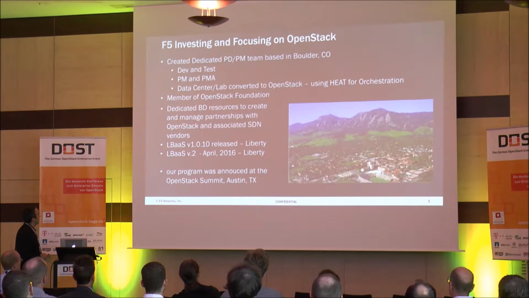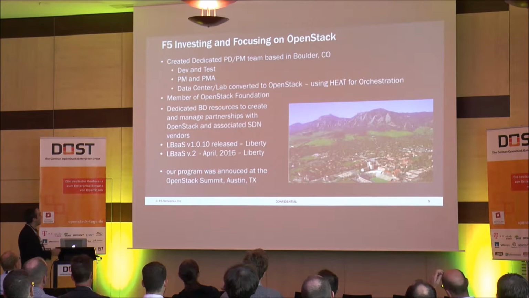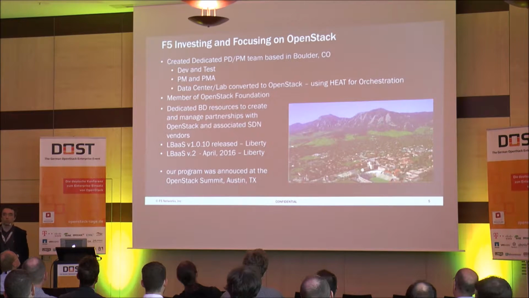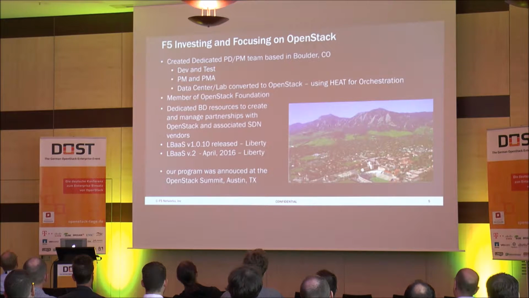So now we've got, as I said, a dedicated team in terms of development, in terms of testing, of course, product management. And this team is actually based in Boulder, that's the picture here, in Colorado. And so we started with LBaaS v1 a while ago, and now we are with LBaaS v2, which was announced also in Austin, Texas in April. And we announced also a program for many other components, like a firewall as a service, like acting as an L3 router in the OpenStack environment, and those kind of things.